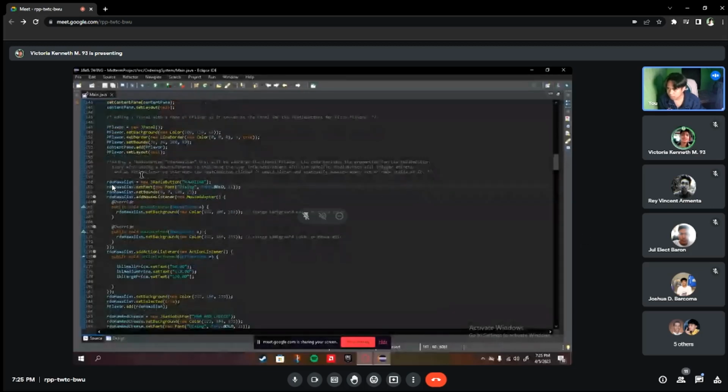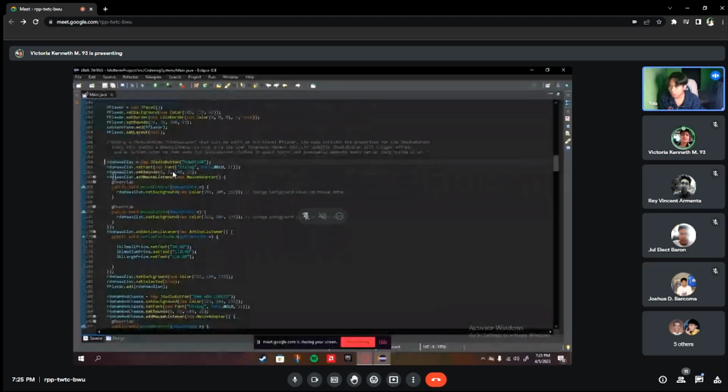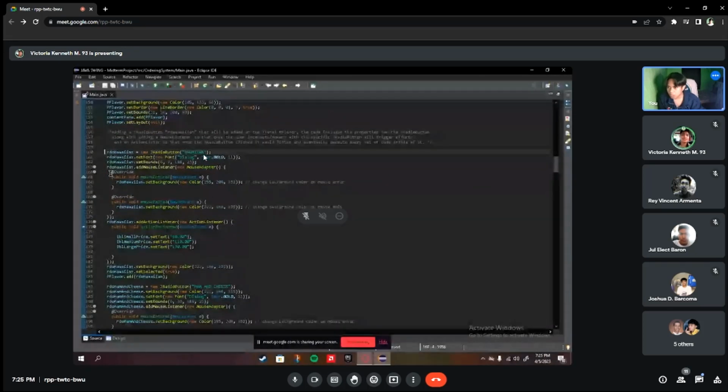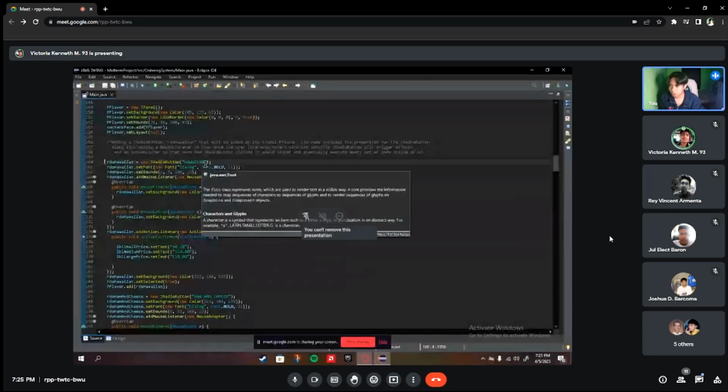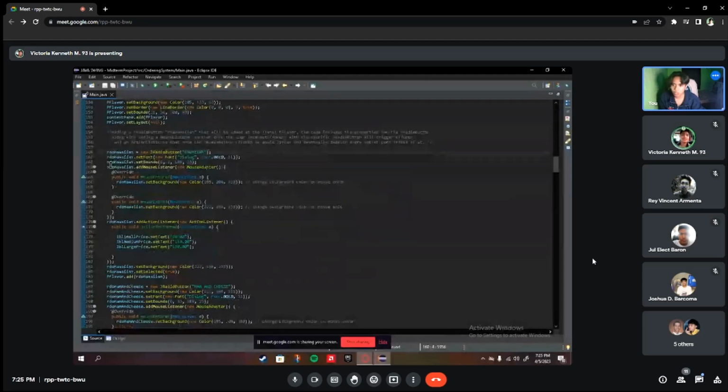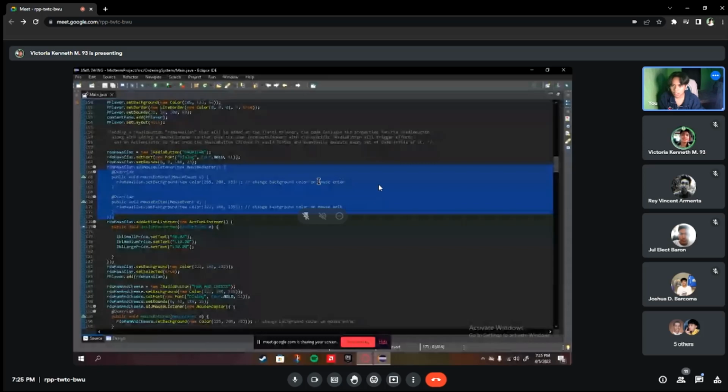After that, we're gonna add a radio button rdoHawaiian with the name of Hawaiian. After that, a mouse listener will be added, which is used for when the mouse has entered the JRadioButton, it will change the color, and after the mouse exited the radio button, it will set back to the default color.